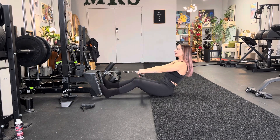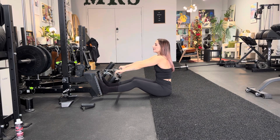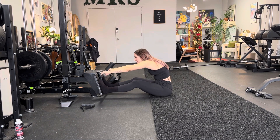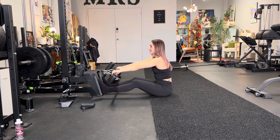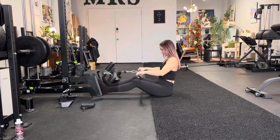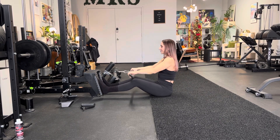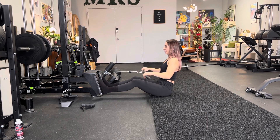Palms are going to be facing down and just a little wider than your shoulders. Be quite upright, allow your shoulders to fully round — just about 50 percent, not fully. Then pull toward your belly button, just above your belly button. Try to make contact with your body, but if you don't make contact, that's fine.